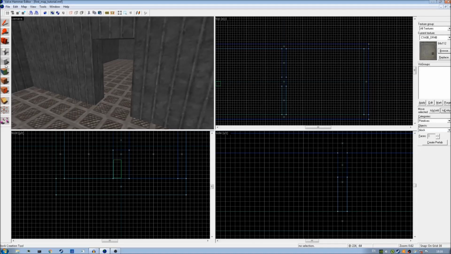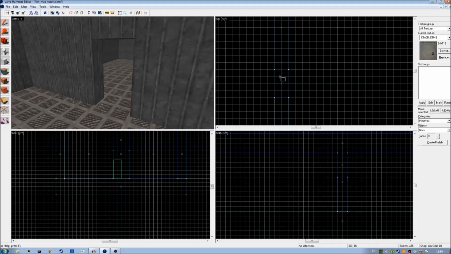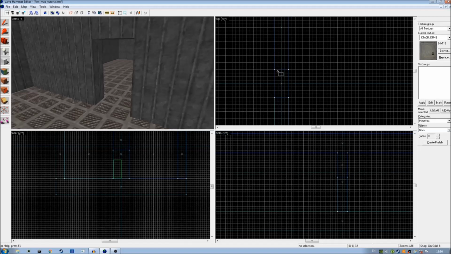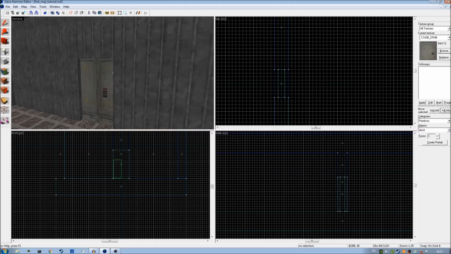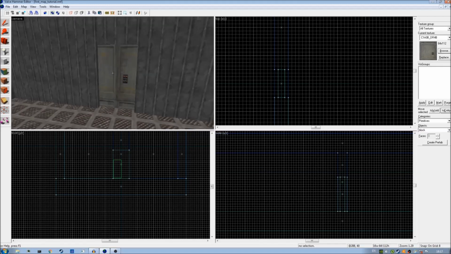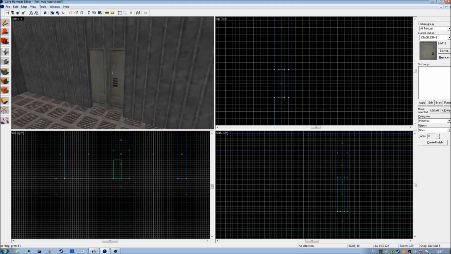Select the texture you want, and then zoom in on the top view, make the grid smaller so you can actually fit the door in. And I'm going to highlight with the block tool selected an area where I want my door, and move it about on the side view, and resize it, and then hit enter, and there's my door. However, you might notice the texture is a bit skewed, so we need to fix that.